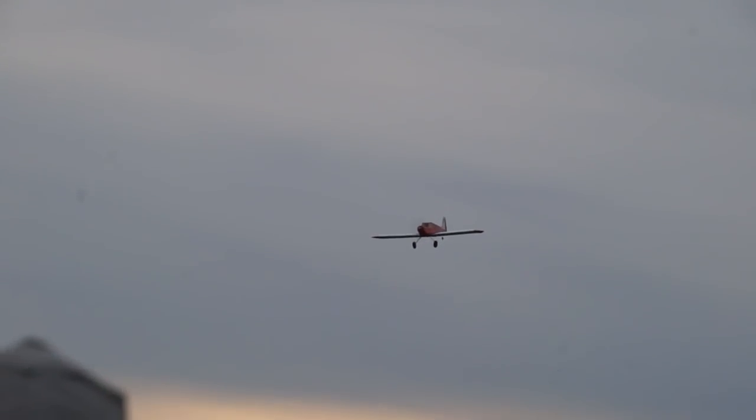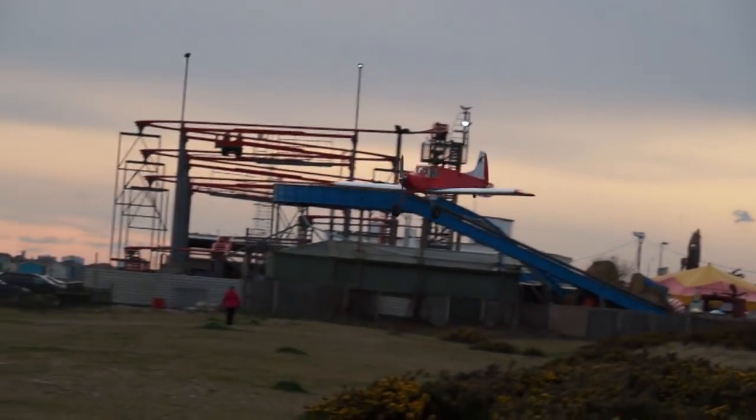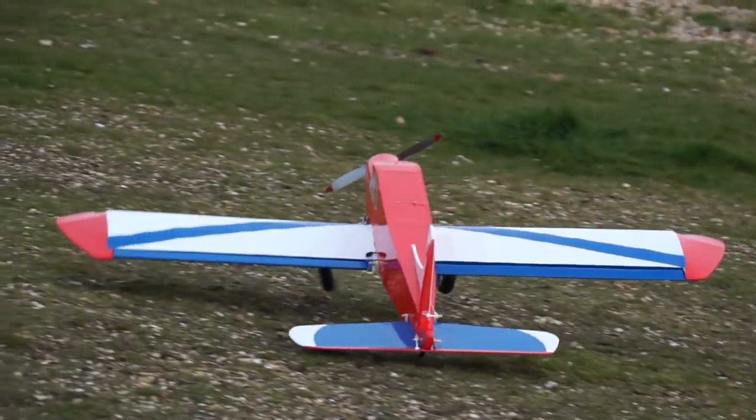There's quite a wind blowing as well. Yeah, it's cold too, isn't it, Phil? Right, here we go. This is a landing. Okay, we're going for a landing. So power off, little bit of throttle, and here she comes. And perfect.